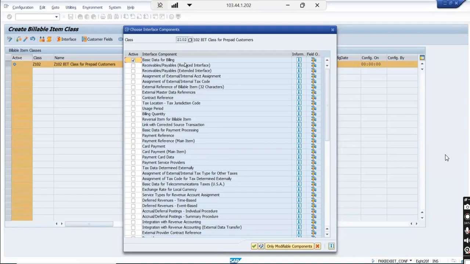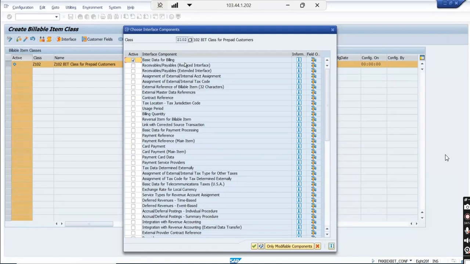So, or you can activate all together. If you activate a component and you go live later, if you want to activate further components, yes, you can do that. It's not like in GL where you activate open item management and later you want to deactivate, it will not allow, not like that. After activation also you can make the changes. So what will I do? I will activate all components.